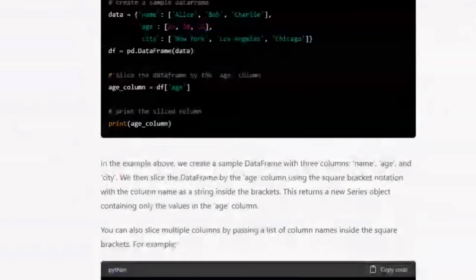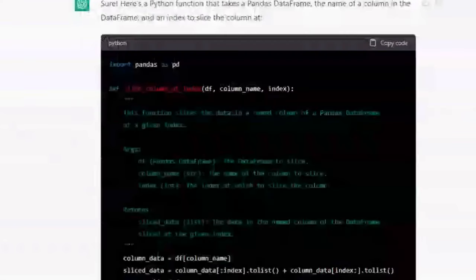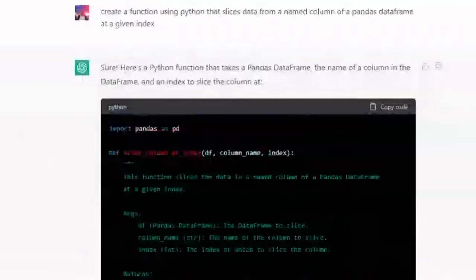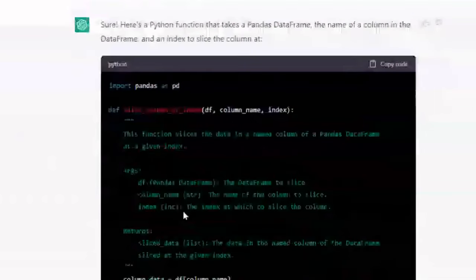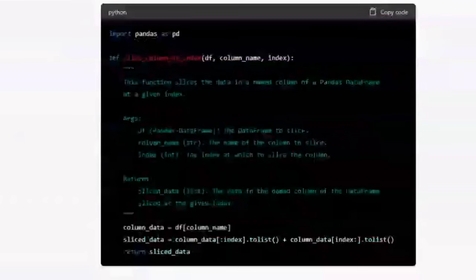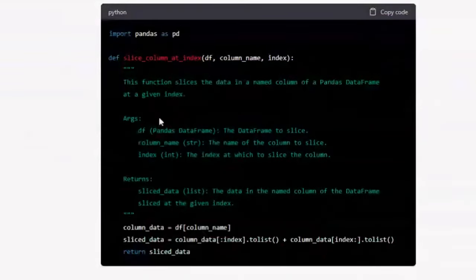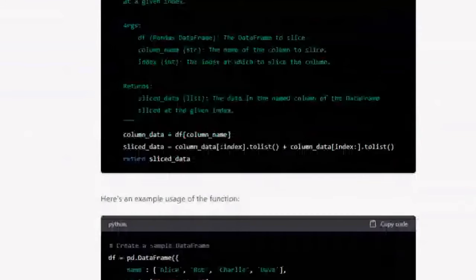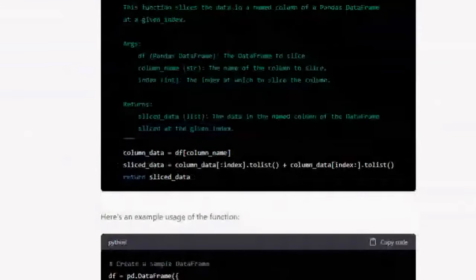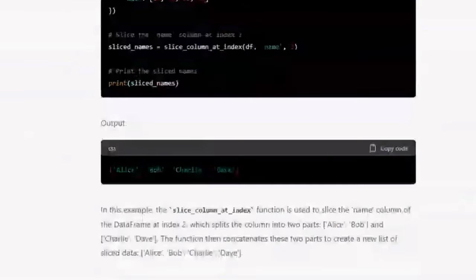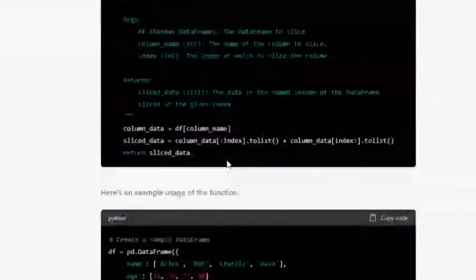I did another one earlier, where it created a function to do that and basically spat out the function for me. Now, this is really useful because as a software developer, and someone that manages software developers, I like the fact that it's commented and it's got the arguments and the return values, and it follows a methodology, which is awesome, because if everyone wrote like this, life would be so much easier to fix bugs, you know? That's one of the things that's really useful.